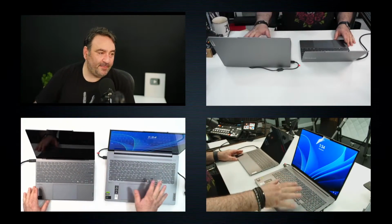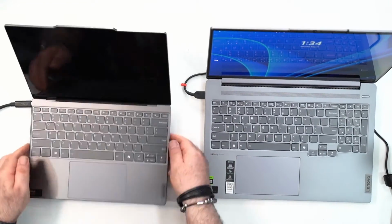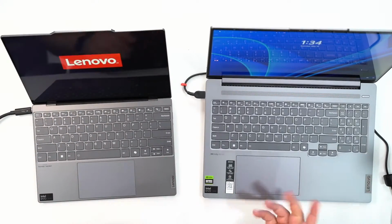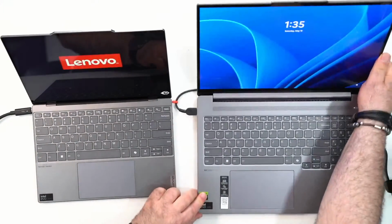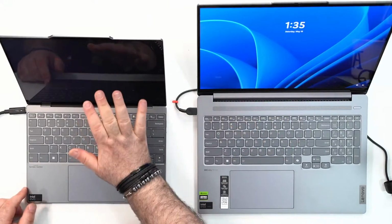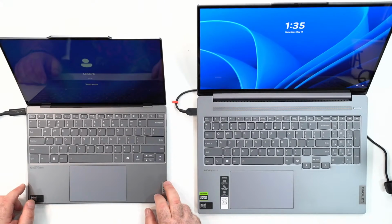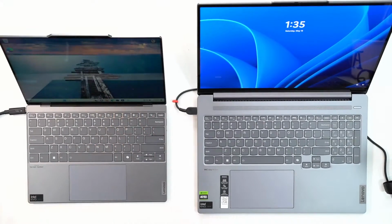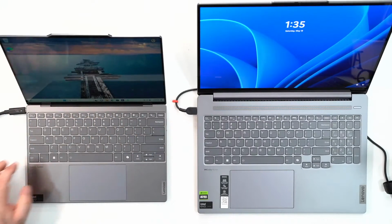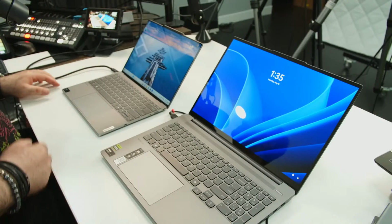All right, so IdeaPad Pro on the right, and you have the ThinkBook on the left. Let's turn on the ThinkBook. There's the power button there. This one's already on. Pretty gorgeous display, I gotta tell you, 120 hertz OLED. Now this, I think, is a 2.8K IPS display. Okay, 3:2 aspect ratio. It is a touchscreen. It has Windows Hello. Let me increase the brightness. Oh, that is gorgeous.